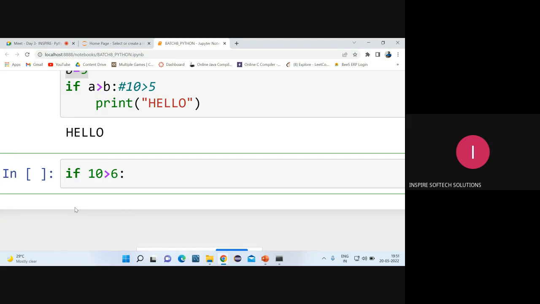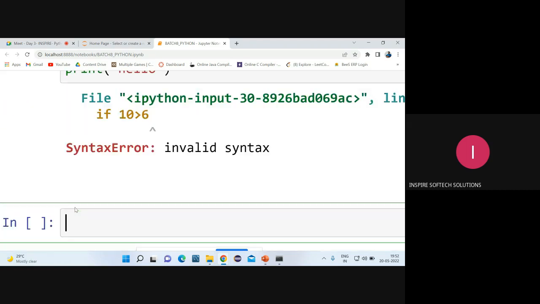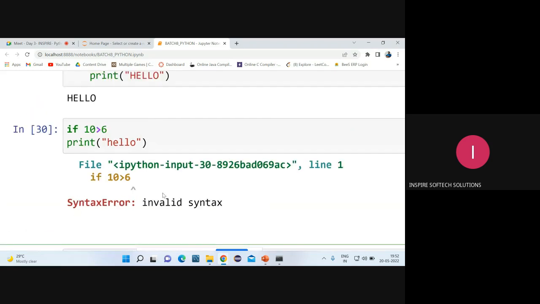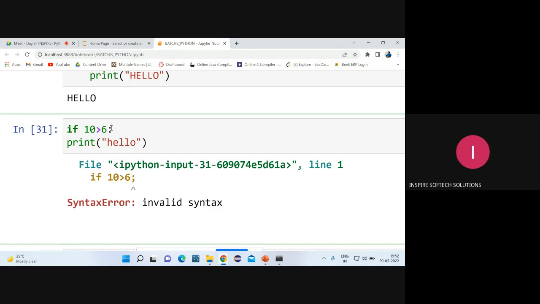If I don't use the colon and print hello, you can see a syntax error, invalid syntax. Why is it invalid? Because you have to place a colon here. Understand, you have to place a colon here because it is the syntax. No one can change this. If you give a semicolon here, again a problem. Any other symbol, like a slash, again a problem. So we have to place the syntax properly.